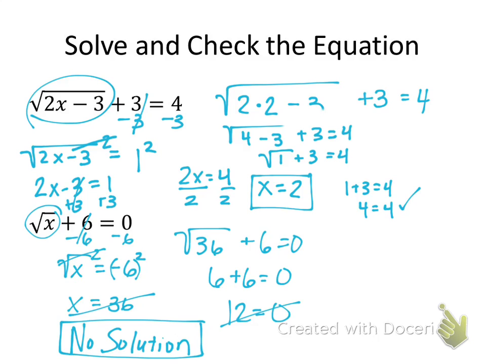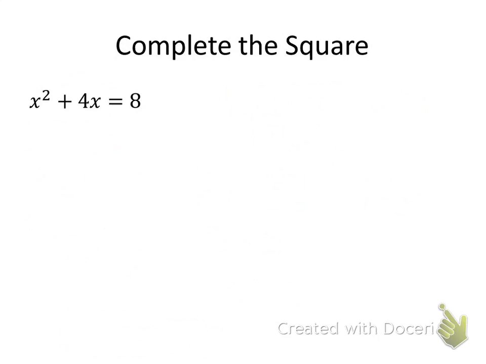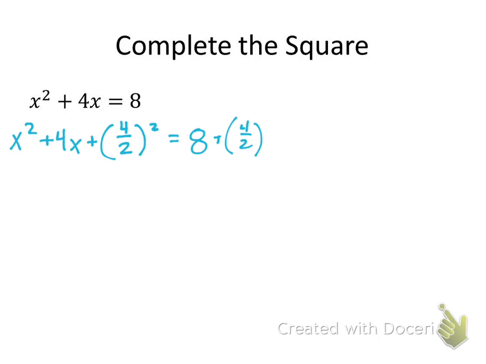Okay, the last type of problem that we're going to do is completing the square. This is what we did yesterday. Remember, on completing the square, x squared and 4x has to be by itself on one side of the equation, and I know it is. So I do x squared plus 4x. What is going to go in parentheses here? This is what I have to add in. 4 over 2 squared. So what you do is you take b right here, and I put the b in, which is 4. I will always divide it by 2 and then square that answer. Then whatever I do to one side, I've got to do to the other.